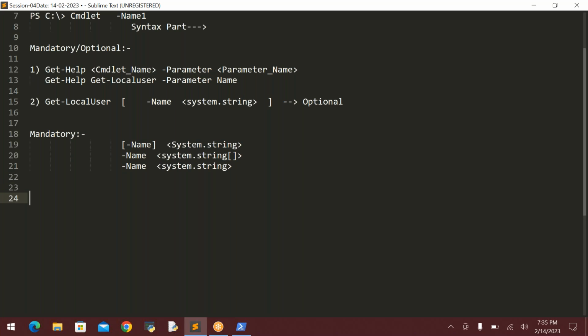For example, one parameter does not have any input type, but whatever it has is fixed in a bracket. It's optional. One more parameter is not inside the bracket and has no input type. So it is mandatory.